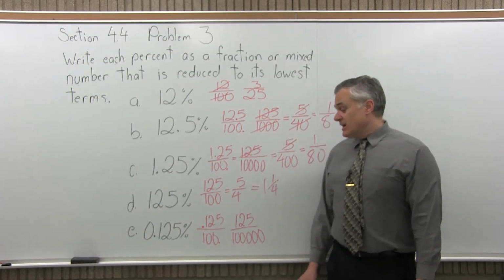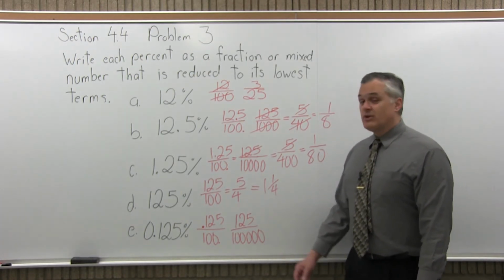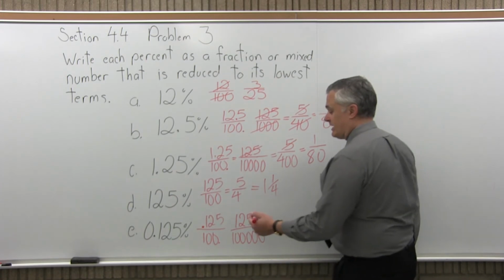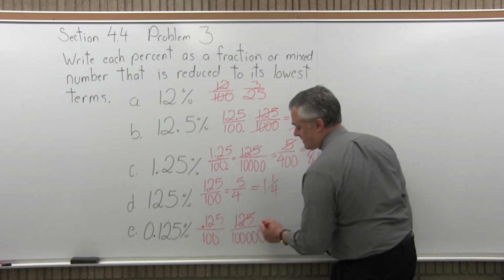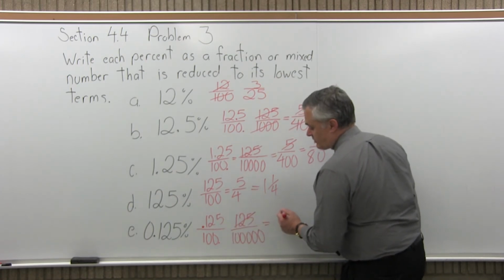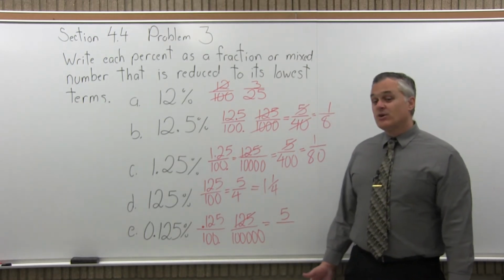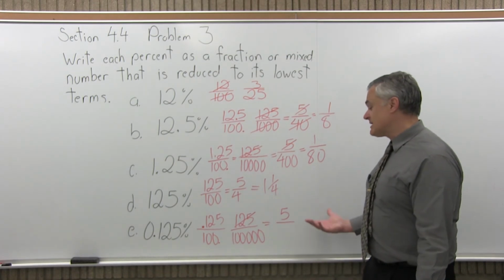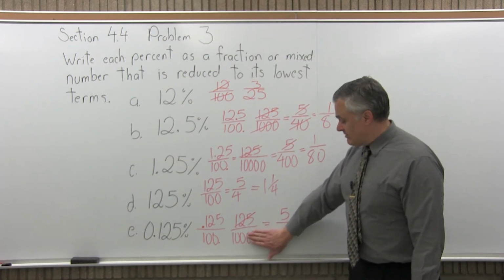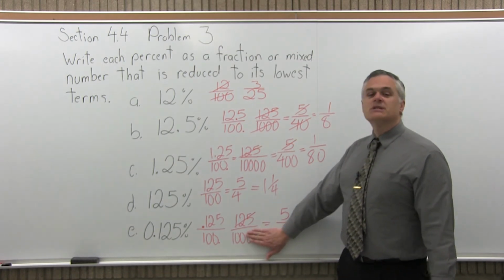That is a fraction, but again, it can be reduced. I know for sure at least 25 can go into both evenly. Again, the numerator is easy. 25 divides into 125 5 times. It divides into 100,000. I know it's even, but how many times? That's kind of complicated. But to get the answer quickly, ignore some of the zeros initially.